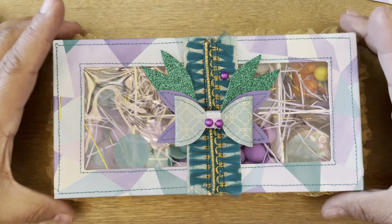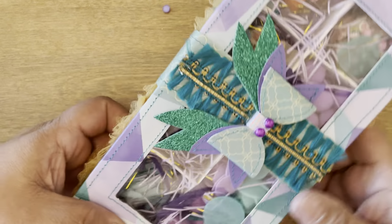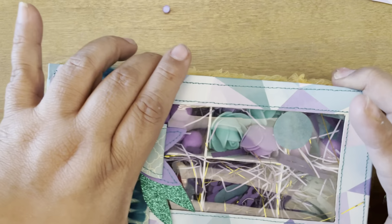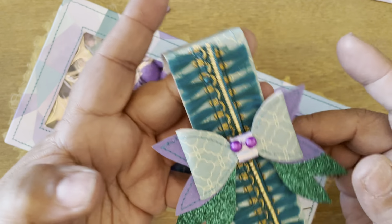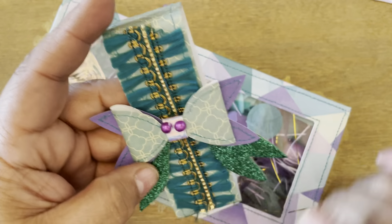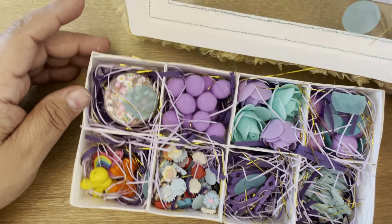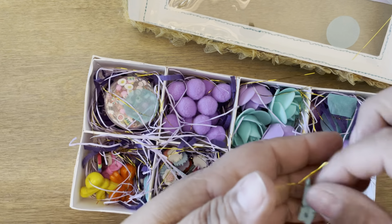And then look at this beauty. How gorgeous is this? I know she had posted this. She had done two of these, but I'm like, ooh, one of them is mine. So this is a belly band and I'm just gonna take it out. Gorgeous bow, or this way I should say. Isn't that beautiful? Staying with the colors. Oh, I need to start buying. Duh, Lillian, why wouldn't you buy the foamy glitter to do bows? Oh my goodness.